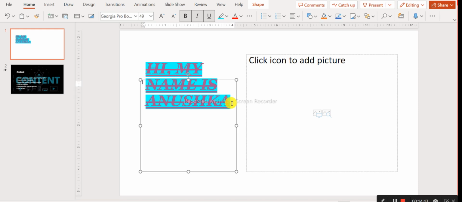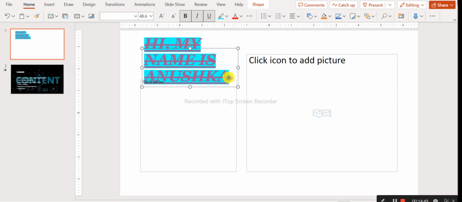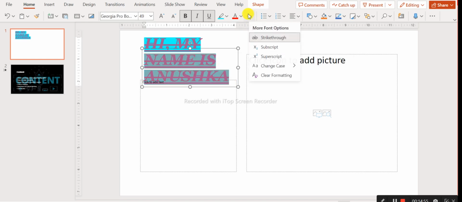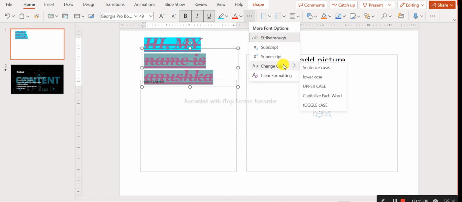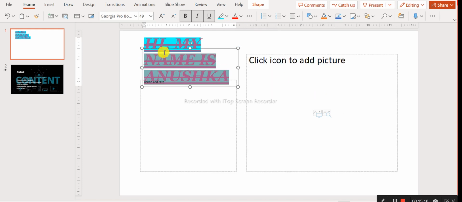Let's select our text and then click on lowercase, and then my selected text will appear in lowercase. And if I want my selected text to appear in uppercase, I can just select this and click on uppercase. And there you go.